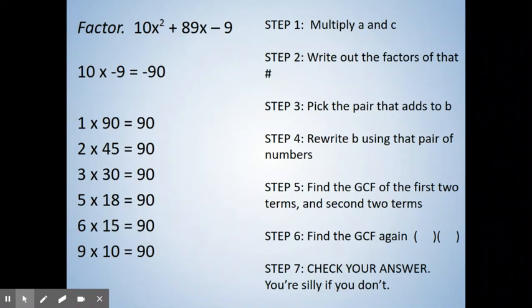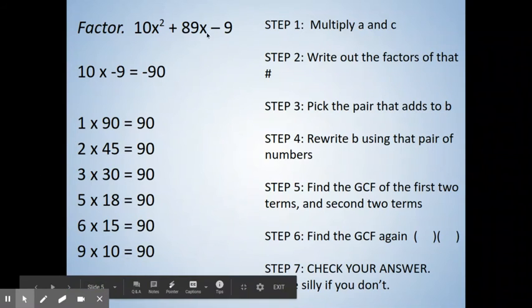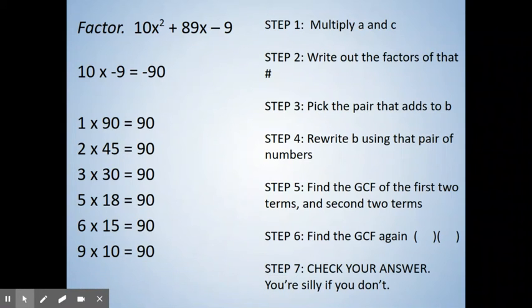Also similar to last week, we are looking for the combination of numbers that can combine to give you B. So that could combine to give you that 89. Just like last week, thinking, well, could we use addition or subtraction with one of these pairs and have the answer equal 89? Do you see which pair it's going to be? It's going to be 1 and 90. If you were to subtract 1 from 90, that would give you 89.